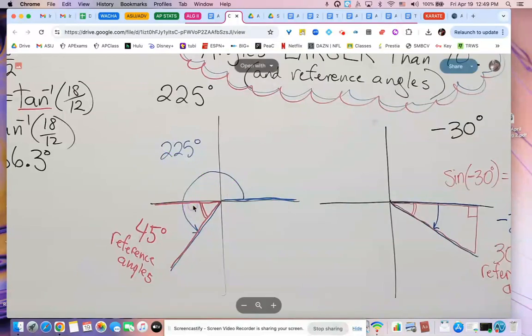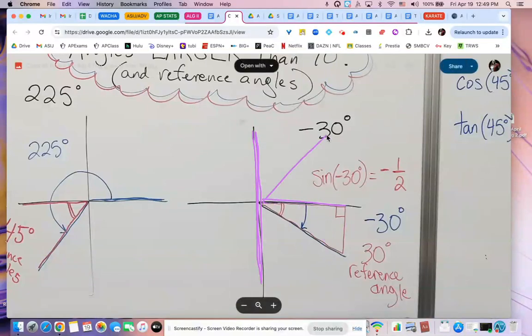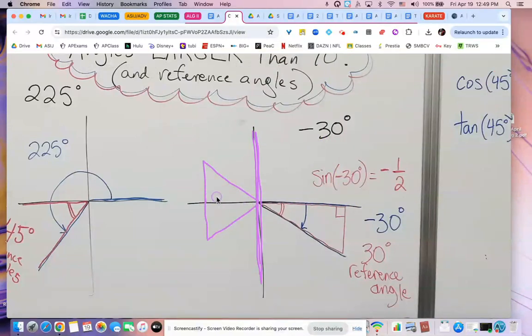And vice versa, if I do a cosine, that's dealing with the base. So if I go to the right, it's always going to be positive. If I go to the left, it's going to be negative. So if I'm in this fourth quadrant or in the first quadrant, I'm always going to have a cosine that's positive. If, however, I go over to the second quadrant or the third quadrant, my cosine is always going to be negative, because this base that we're going to be using every single time is going to be negative.